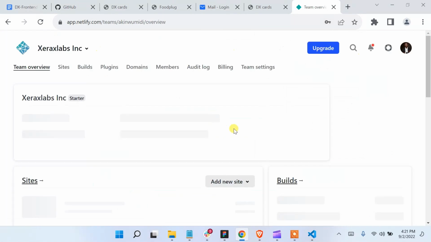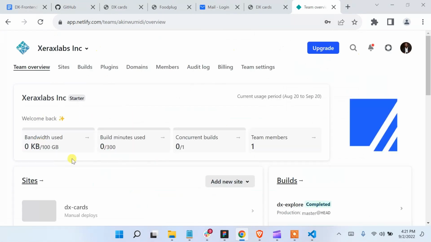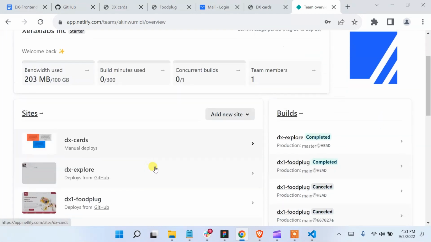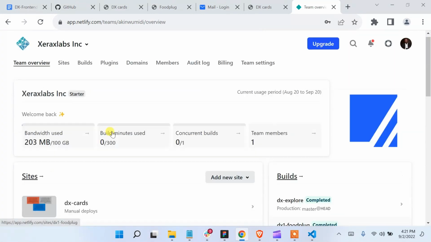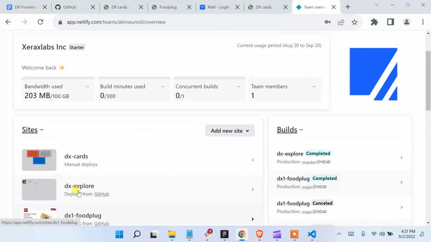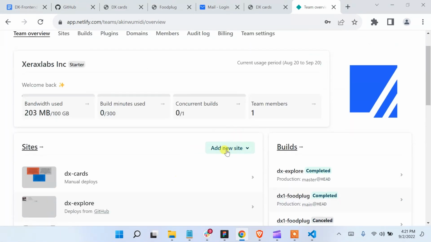Okay, so now inside of my Netlify. Now, for the most part, you are going to see an option that looks odd here because you haven't hosted other projects. So what we are going to do is click on add a new site, and choose deploy manually.